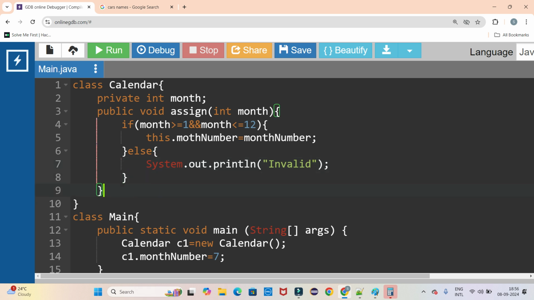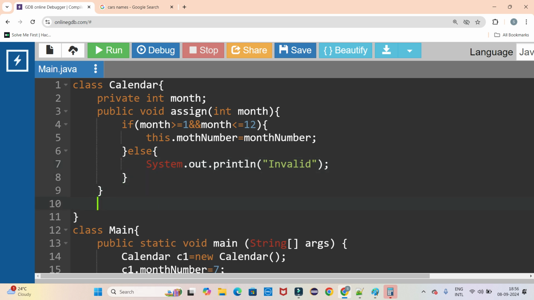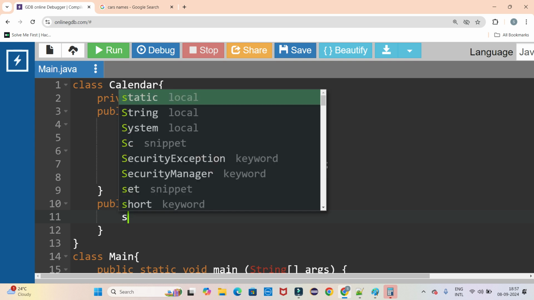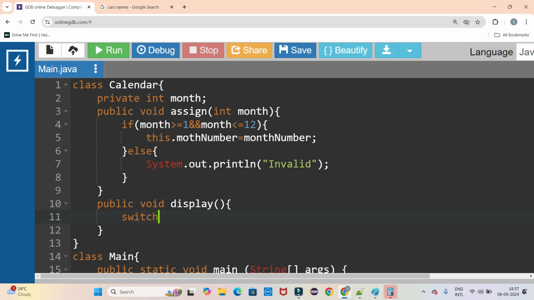And now after this I'll create one public void display. That's all. Now I'm going to create this object method here, something like a switch method, and pass this month in here.